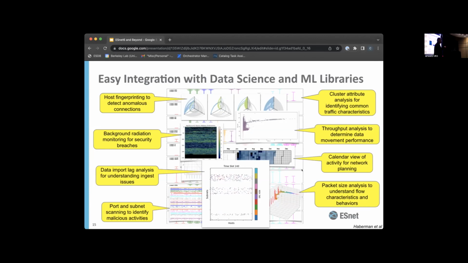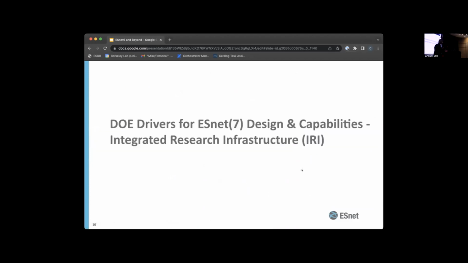And now if you throw AI/ML in, you're able to actually have dynamic network configurations, because you have the automation and orchestration, and then the high-touch data allows you to have a feedback loop to understand whether you are causing problems, or whether the expectations of what you did were correct. All right, so that was ESnet 6.